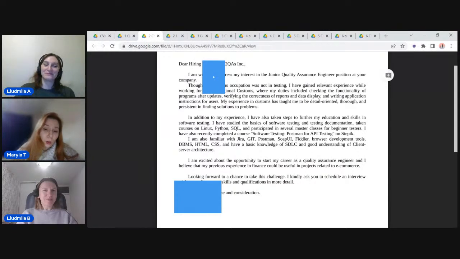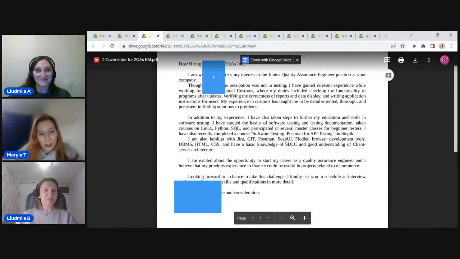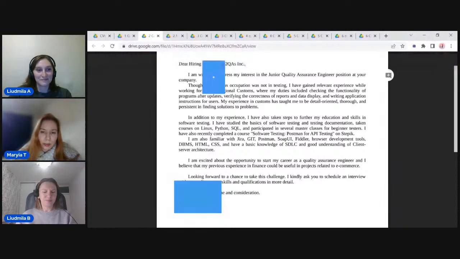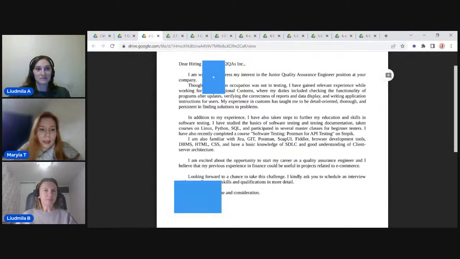And about your question, yes, it's good to use this information in the cover letter, because a recruiter may firstly look through your cover letter and only then switch to your resume. Sometimes they just look through the resume and only then read your cover letter, but not all. Please don't write in the same words, but the main and most important skills and experience you may add in your cover letter. Cool. Thank you.